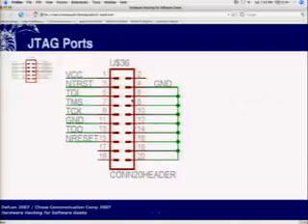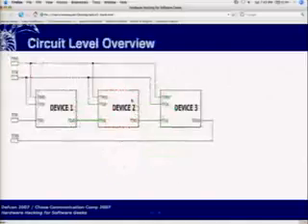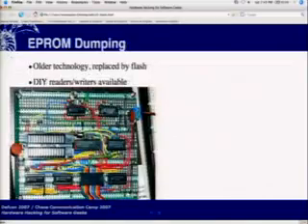These are a couple of JTAG pinouts, and this is the shift register. I'm going to go over this more in the Q&A section. This is an EEPROM dumper that somebody built. EEPROMs are an older technology. They predate Flash and are used for mass data storage. Generally, they were UV erasable or electrically erasable, and just used to store the code of a system.